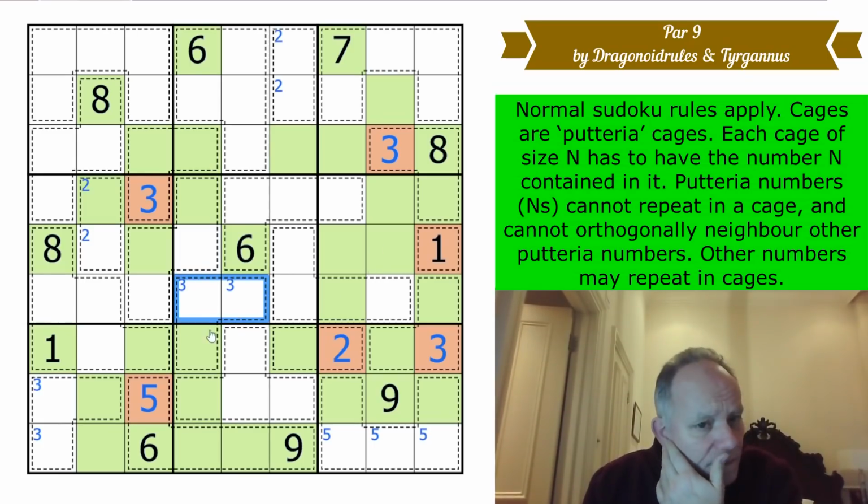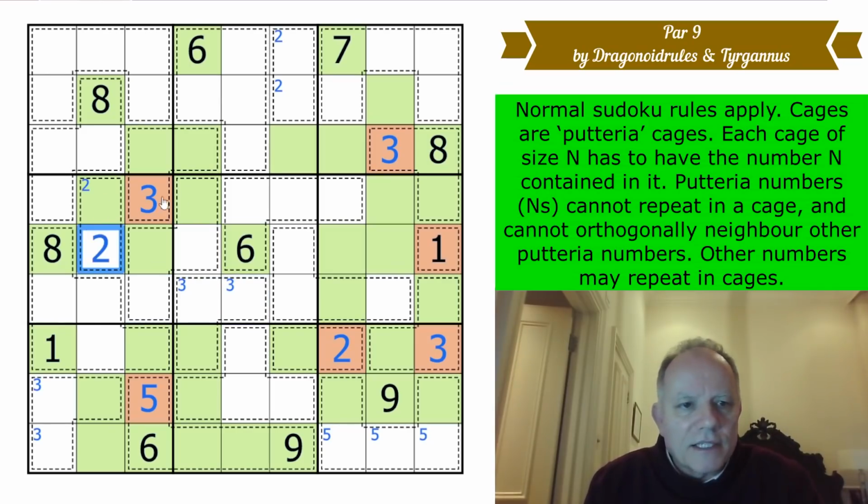One of those is a 4. Oh, we need a 2 in this cage. That is done now. That has to be there. Let's put the colouring in. There we go. And that can't be an N now. We need a 6 in one of these two cells. Oh, it's got to be here because we've got a 6 in this box. So Sudoku rules still apply, although I'm not thinking about those much. We're going to have a 3 in one of those two.